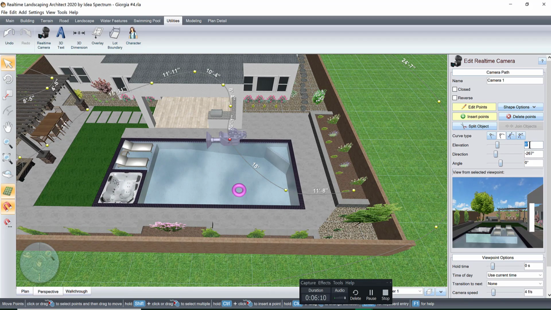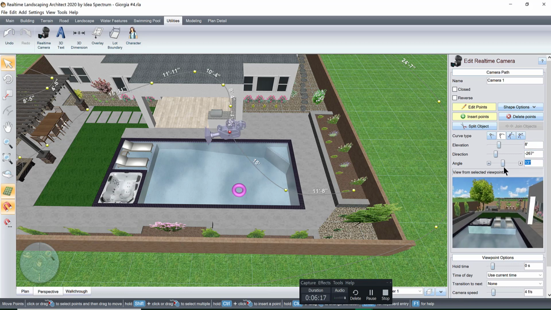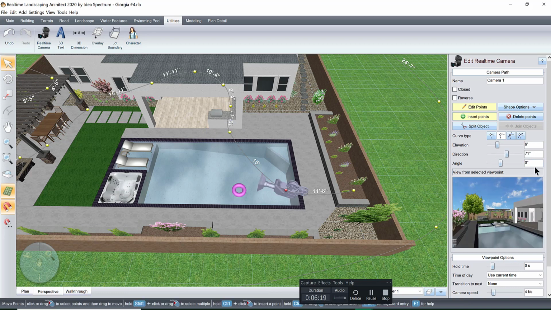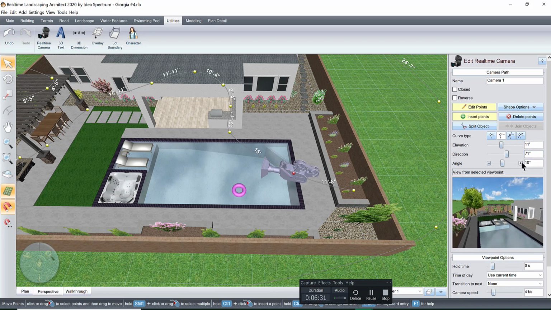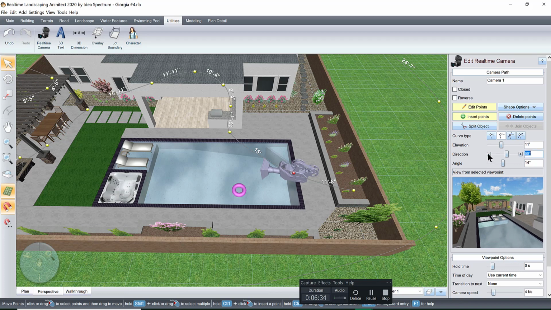This one we can bump up to about 8 feet, swing the view down a little bit, really show off that pool depth. This one I'm going to say is like, let's do 14 feet. No, sorry, I take that back, let's do 11. Point it down, take it back.